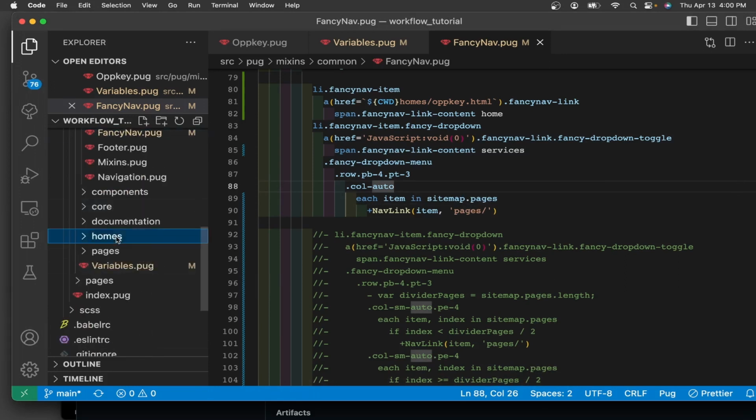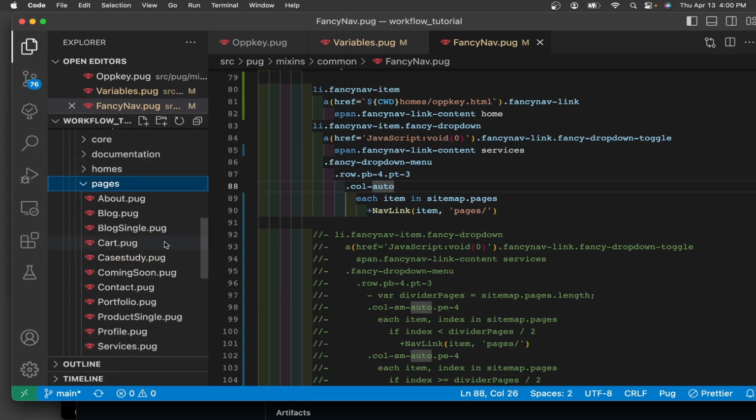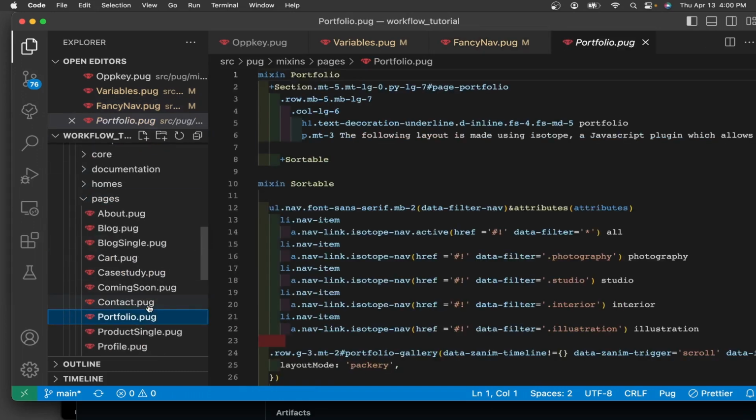So under the pug pages, we'll have a portfolio.